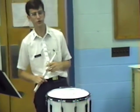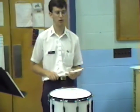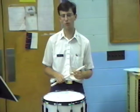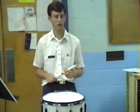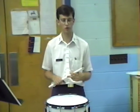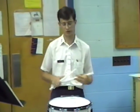And then once you're able to do it at a slow tempo, then you can work out the speed just as a rudiment. About a march tempo, I'd say between 120 and 132 beats per minute, each hit as a quarter note. That's about what the march tempo for Ingrown Toenails is.